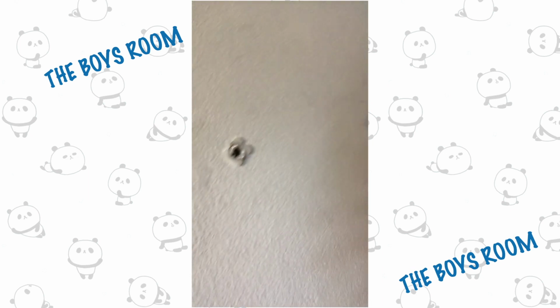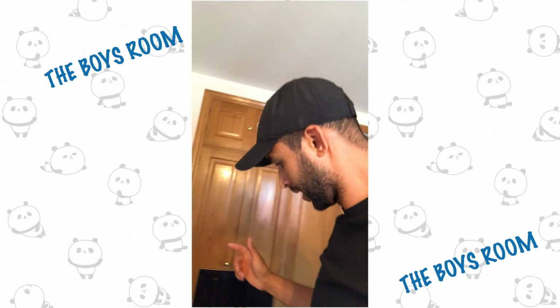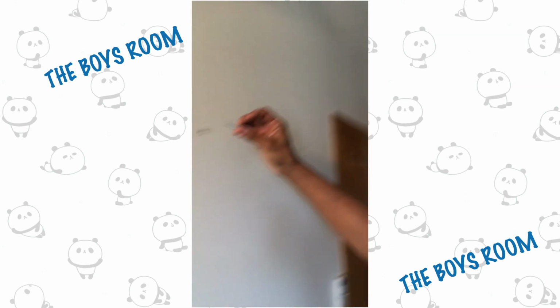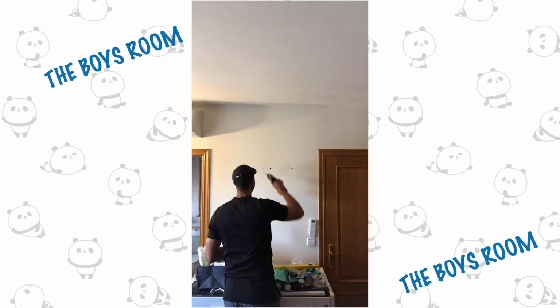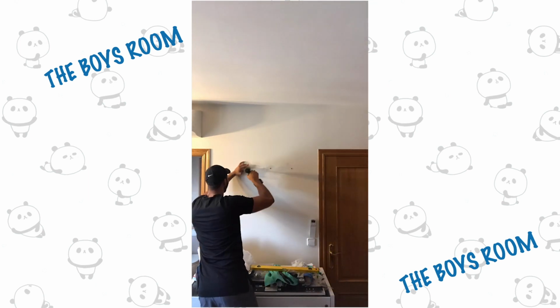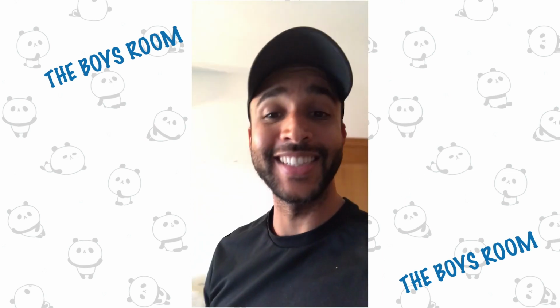And now you've got that hole with the metal piece in the back. Then you can take a screw like this and just screw it in there. And like I said, it's reusable, so when you screw it, you can also unscrew it and change it out. So that's really cool. So anyway, let's get back to the action and get this done.